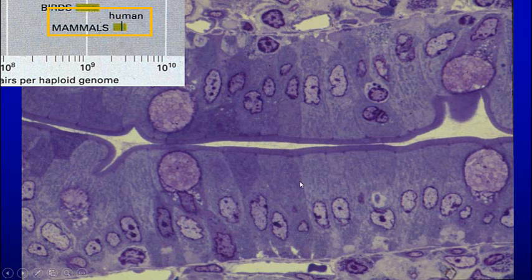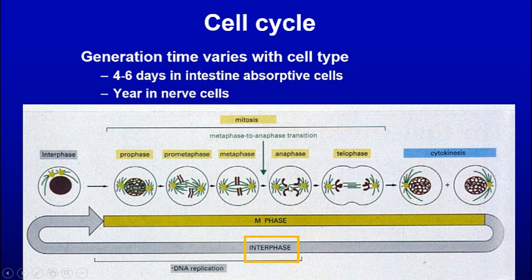So here we see cells. These are mammal cells. These are simple columnar epithelial cells. You see the nucleus there and there with the nucleolus here and here, and heterochromatin around the edge, euchromatin in the middle. They basically have a trillion base pairs associated with the genome inside each one of those cells.